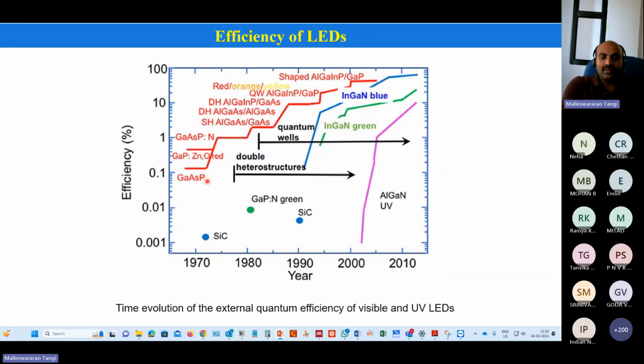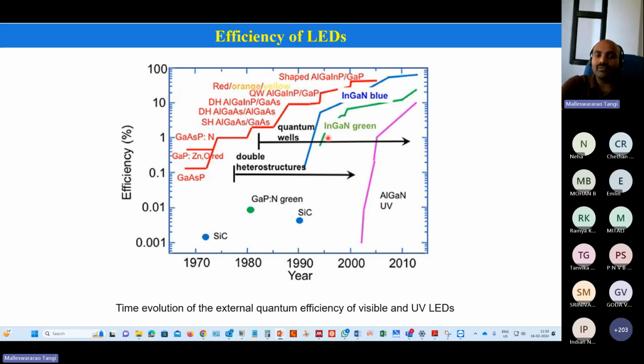As you can see here, till the late 1980s, there are materials like arsenides and phosphides which contributed to LED research, and they achieved a high efficiency, but they took a long time. But after the 1990s, because of the invention of gallium nitride by Shuji Nakamura, in no time they achieved efficiencies as high as other materials, like InGaN blue LEDs. Within 10 years they achieved highly efficient LEDs.